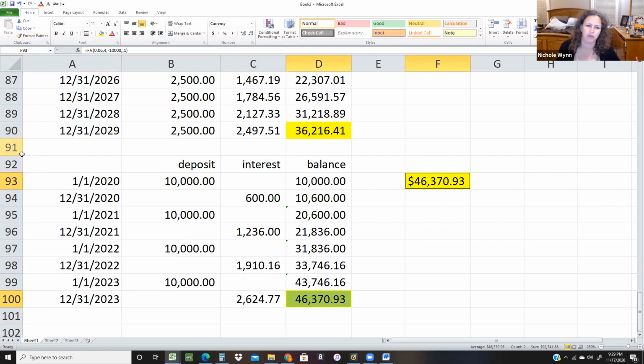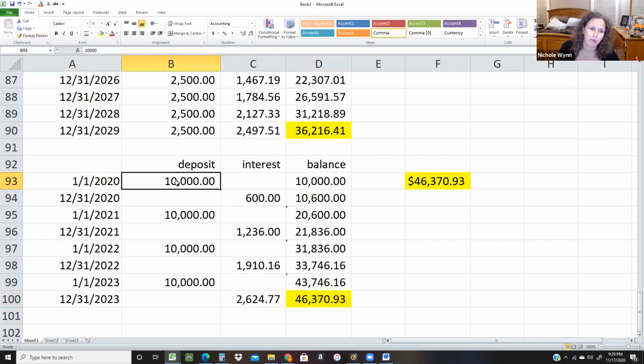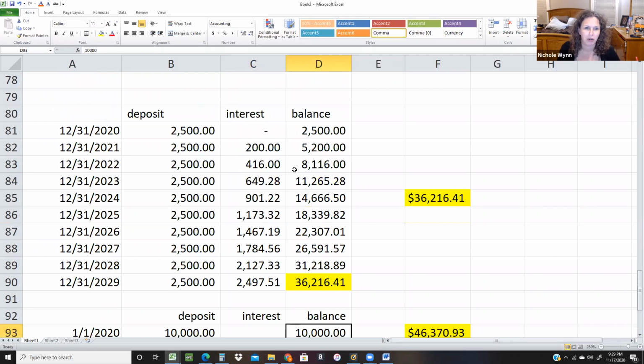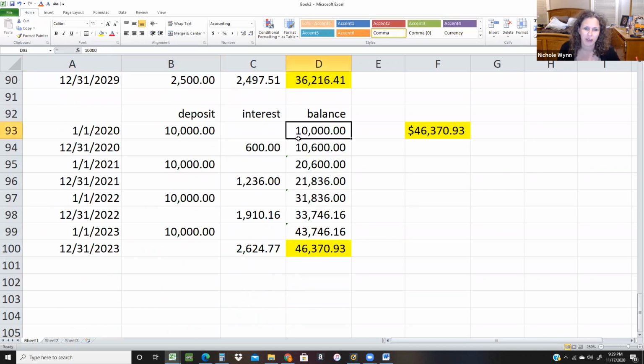Sorry that it took me a minute to get there. I think sometimes it helps if you guys see me kind of do it wrong. So what we're doing is we're making a deposit at the beginning of the period. So on January 1, when we make our original deposit, we have $10,000. It sits there all year. Whereas up here, we made the deposit on 12/31. So we waited till the end of the year. And at the end of the year, it earns $600 in interest.